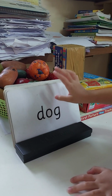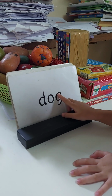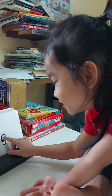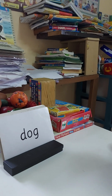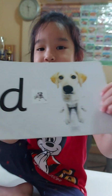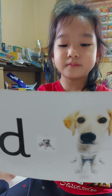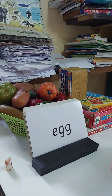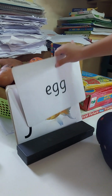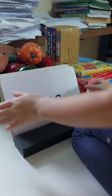Wow. D-O-G. G. And what's D-O-G? Dog. D, dog. Yes, very good. Dog. Okay. Should we try another one? What's the next one like? Dog. What is the next?